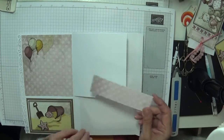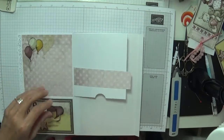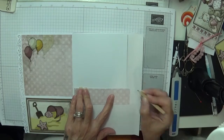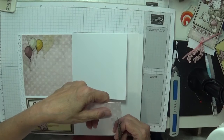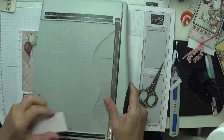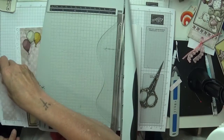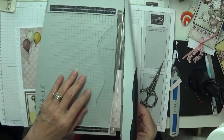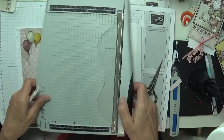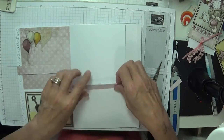So let's have the spots. I want about half an inch top and bottom. So I'll cut this slice in half. I want that to be about there. I'm sure I can cut this with my scissors. I really didn't need to. I'm just going to make sure. And this measures 1.5, so I'm going to do 3/4. Love you. There. And then we're going to cut that out again.